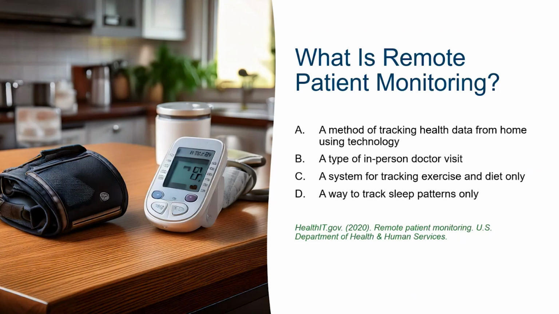So let's start out by testing our knowledge a bit on this subject with an interactive question. We'll take a moment to read the question, then we'll pause for a moment for you to make your selection. What is patient monitoring? What is remote patient monitoring? Selection A, a method of tracking health data from home using technology. B, a type of in-person doctor visit. C, a system for tracking exercise and diet only. Or D, a way to track sleep patterns only. So we'll take a moment for you to make your selection.